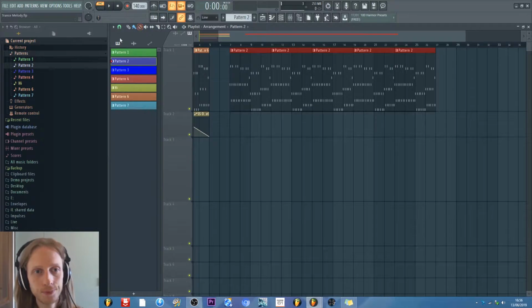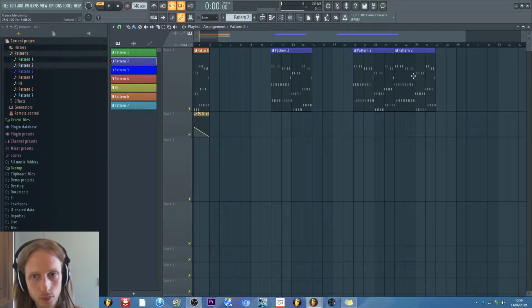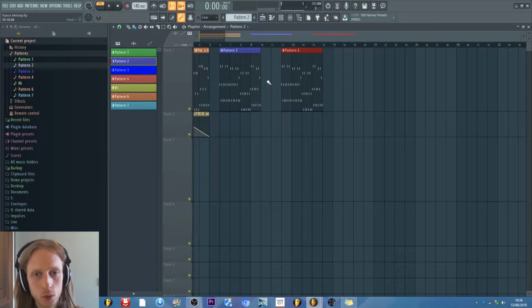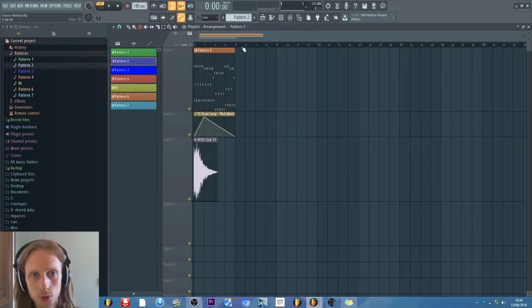For example, to delete, you can delete with right click or right click and dragging, but you can also switch to delete with the hotkey D. Or if you want to mute, you can click here, or you can press T. If you are in draw mode, you can see the icon change every time.